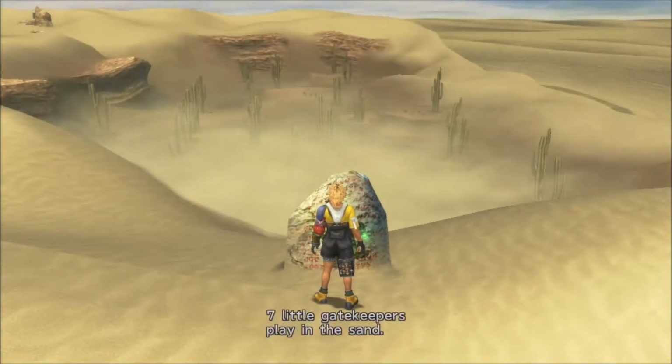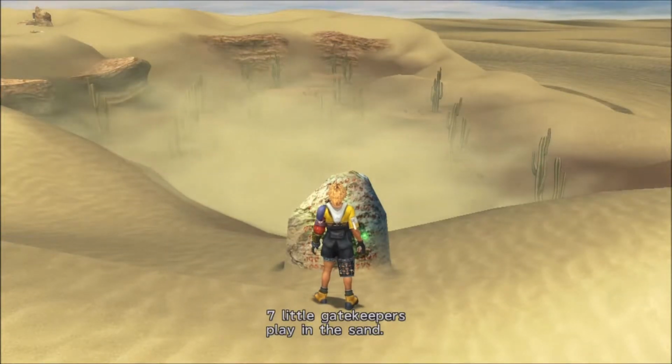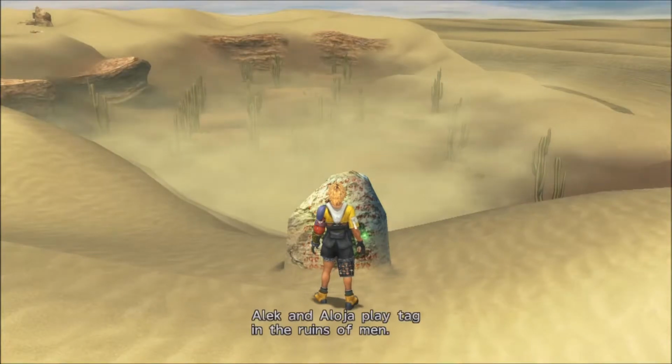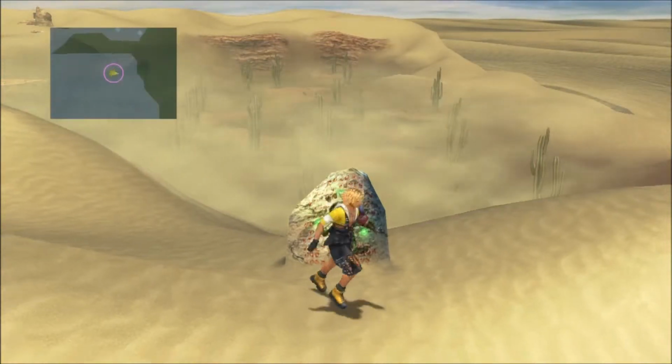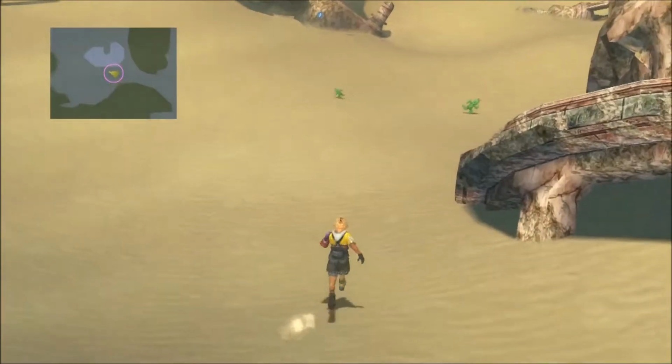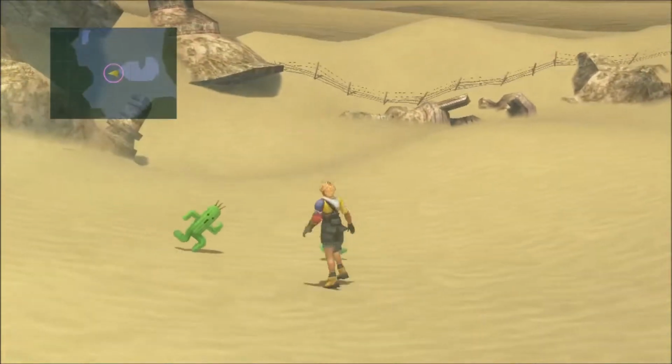Bring it back to the stone. What are we up to next? Seven little gatekeepers. Alec and Aloha. Okay. Alright, so that's this spot here. This is fairly recognizable, I think.